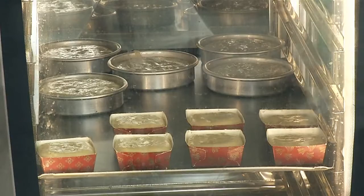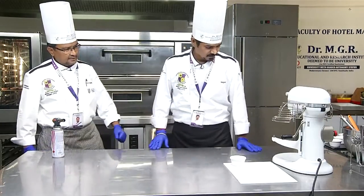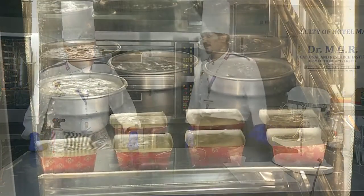I think we have got some 30 minutes left for our banana cake, and our clafoutis have got some 25 minutes. So meantime, we'll have some quality discussions, Chef Mahesh.